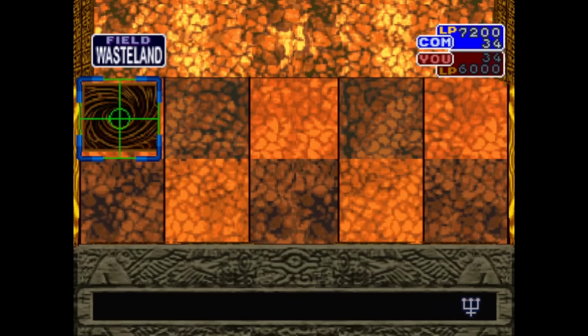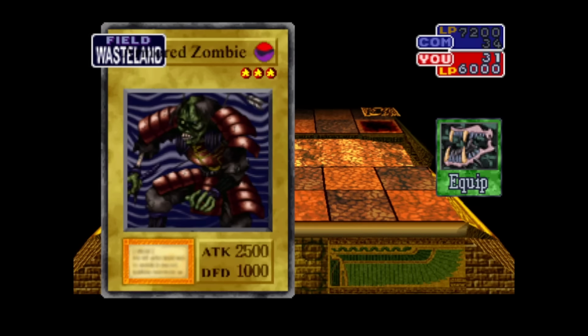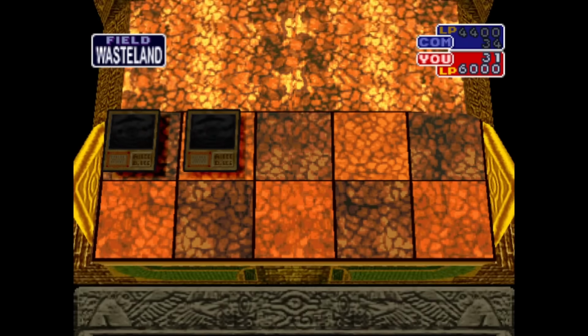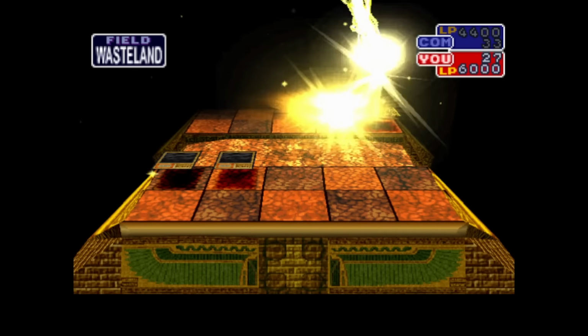Our last piece of trivia before Egypt will be on the card, the Snake Hair. The Snake Hair is one of the bespoke zombie fusions in Yu-Gi-Oh! Forbidden Memories. Achievable by fusing any zombie monster under 1500 attack with Graveyard and the Hand of Invitation, which you saw me do as early as the first duel of this game. If it wasn't entirely obvious from its appearance, the card is based off Medusa.